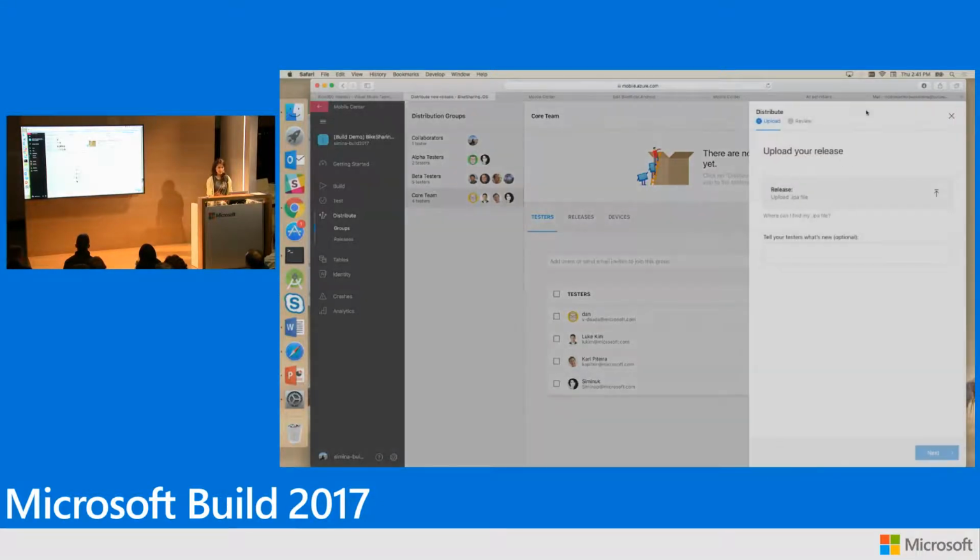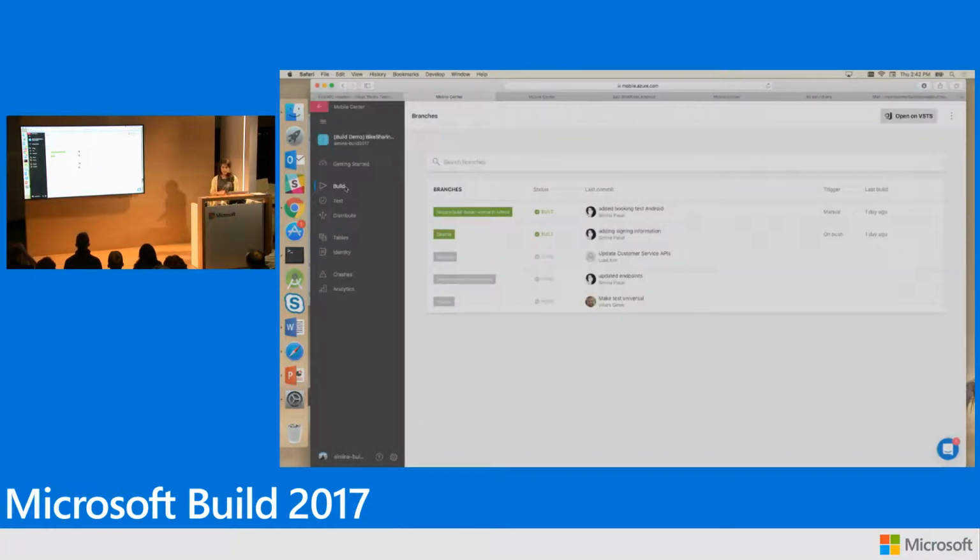All I have to do is to drop a new package right here. But the real power of Mobile Center is not only uploading a package and distributing it. It's about setting up that continuous integration pipeline, that build, test, distribute. So let's see how I can get this working. As I mentioned, I have already logged in with VSTS, and I can see here all my branches. So let's see how to set up the Seattle branch to be distributed to my core team. So when we want to go out there and bike in Seattle, to be able to test the app.